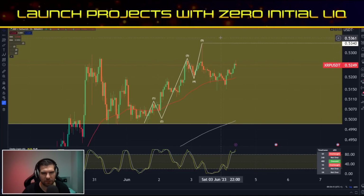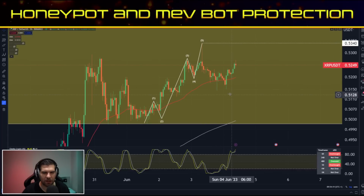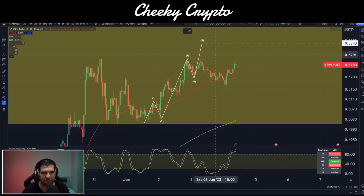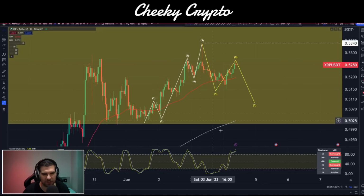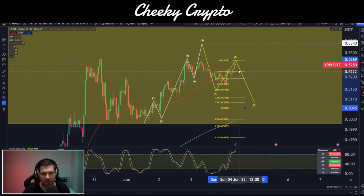I'd say that we probably have to move down, so we would always look for a 3-wave corrective structure within either our wave 2, wave 4, or some kind of reversal pattern from 5 waves. So looking at it, we've come down, we've bounced, we're probably going to come down again, okay? Overbought on the 1 hour chart. Let's just jump to that 4 hour. It's actually got some progression to the upside, so this could be a little bit hit and miss. We'll see how it goes. Like I said, it's not a good structure to be trading right now.